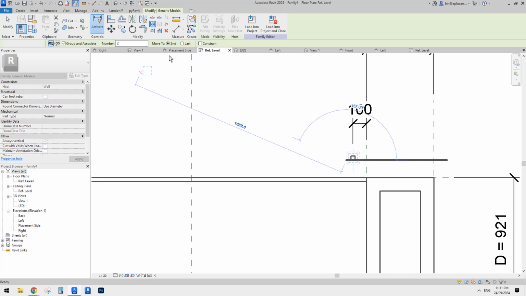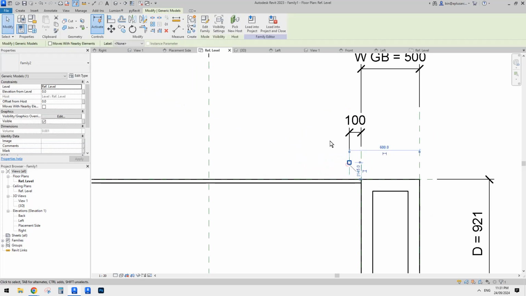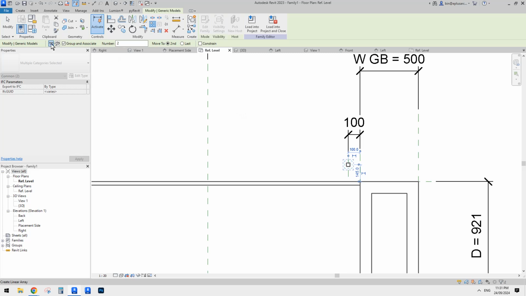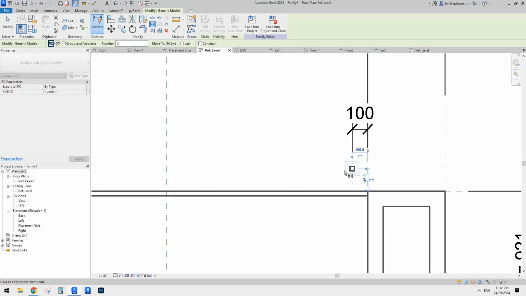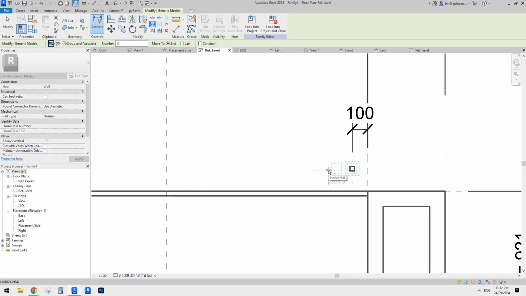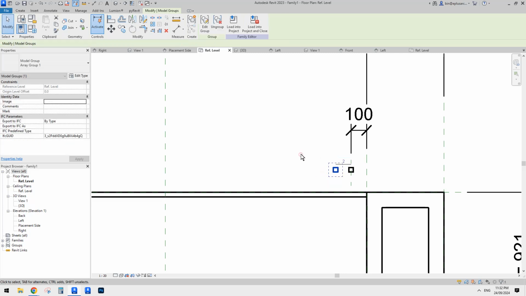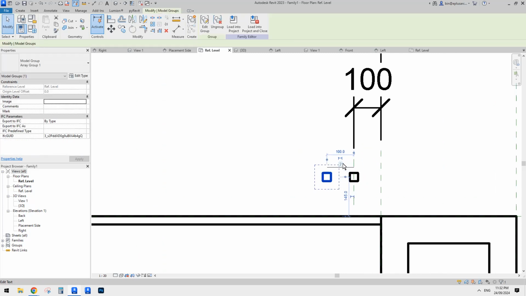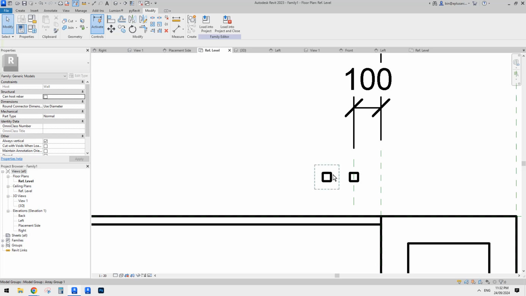Then we are going to do array, AR. Sorry, let's do it again. AR, linear, second. Good. I think that's fine. Let's roughly just do 130, or maybe just make it 100. Then this is the number.